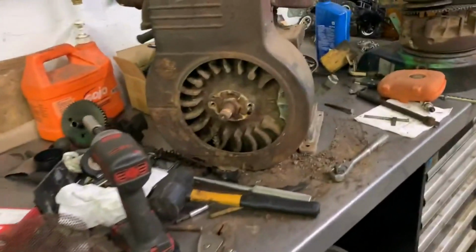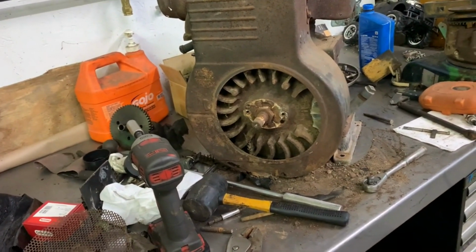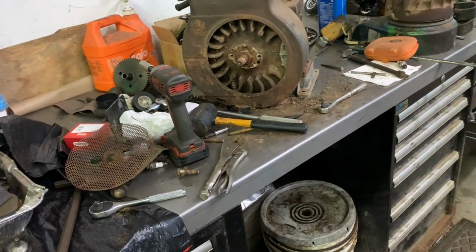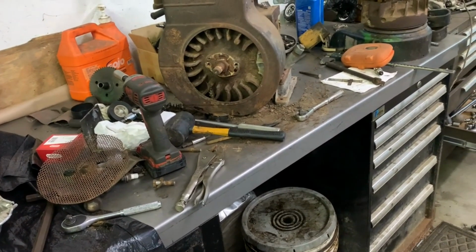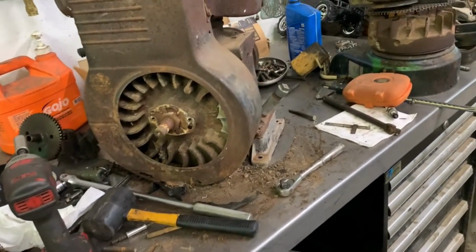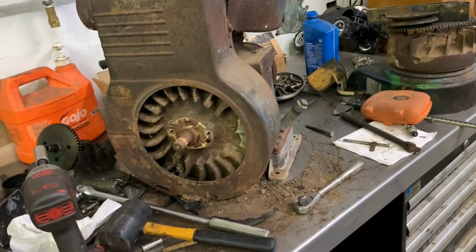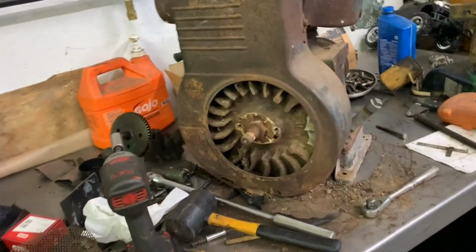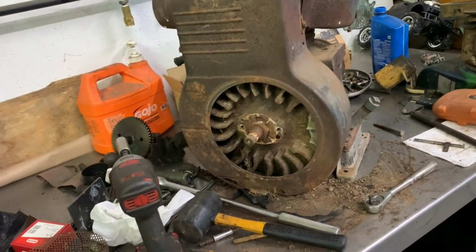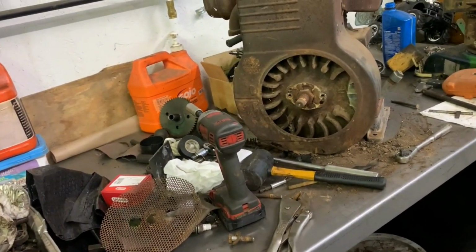Finally getting into this Homelite after it sat there in the front of the shop for 2 years. Well, I've had it around here now for 2 years and I haven't gotten into it yet. So there you go. I'm trying to think of when I bought this. I think I bought it sometime actually this month. Yeah, sometime this month or last month, 2 years ago I bought it. So I thought that was kind of neat. And now we're finally getting into it after owning it 2 years. It should have already been running by now.